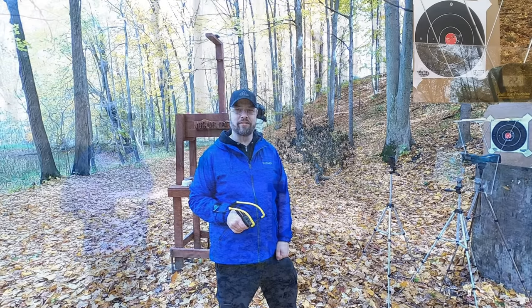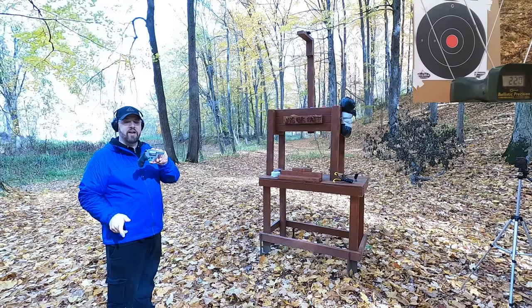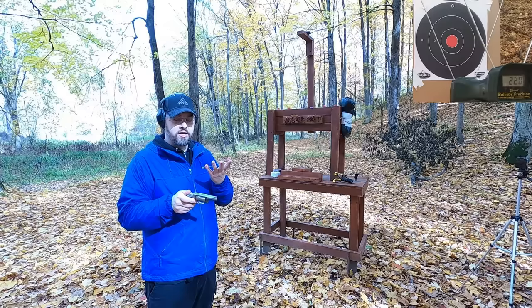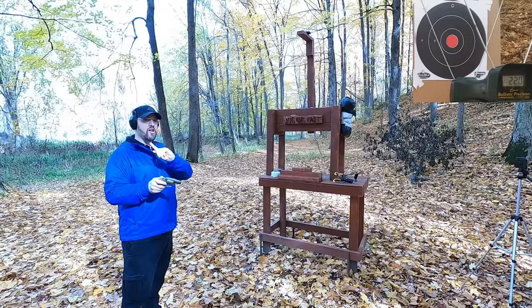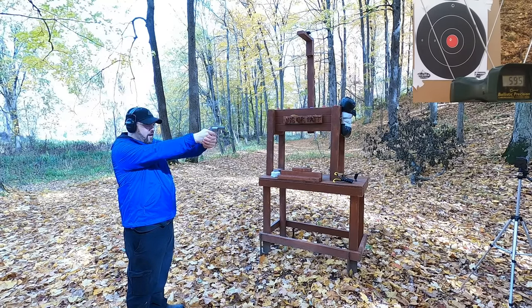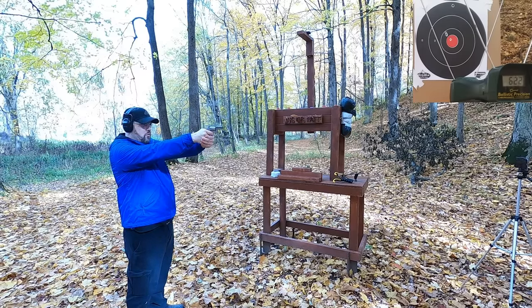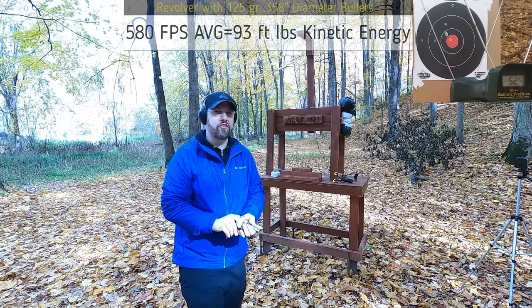I'm backing up to five yards from the target. You might notice this is a 357 Magnum snub-nose revolver — 38 Short Colt and Long Colt will safely chamber and fire in any 357 Mag or 38 Special revolver. Let's see the velocity: 595, 594, 622, 567, 524. This is actually less consistent in velocity overall compared to the slingshot — interesting.